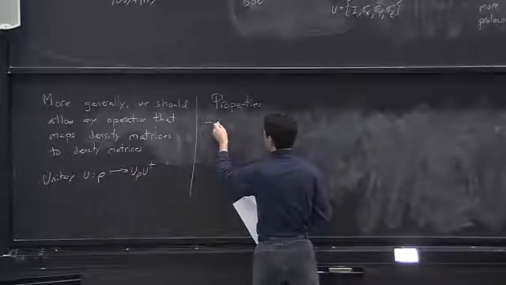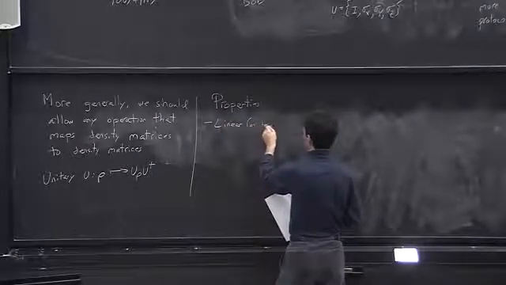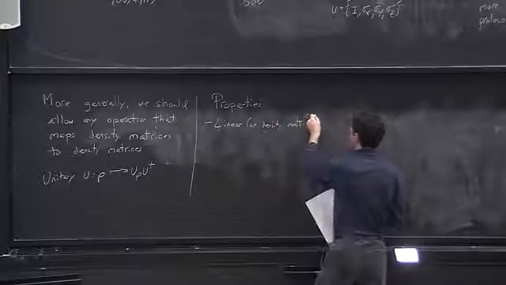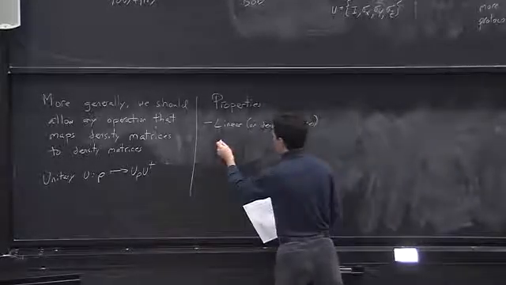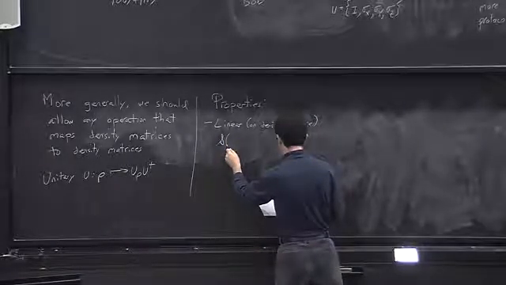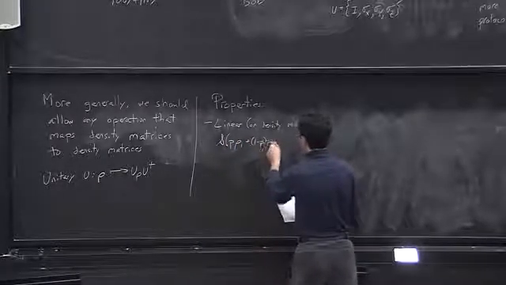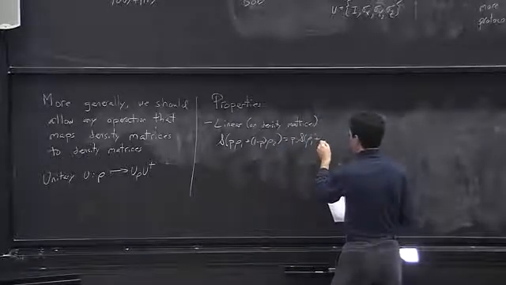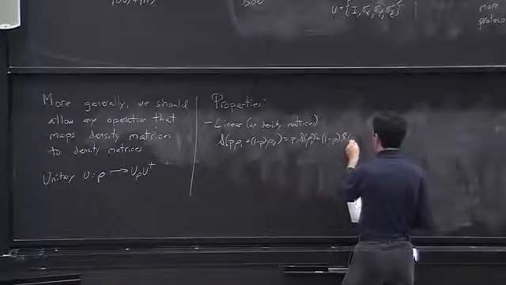So first of all, it should be linear. And when I say linear, I mean linear on density matrices, which is not quite the same as linear on Hilbert space, although it's very closely related. So in particular, if we have some operation S, then S of P rho 1 plus (1 minus P) rho 2 should be equal to P S of rho 1 plus (1 minus P) S of rho 2.